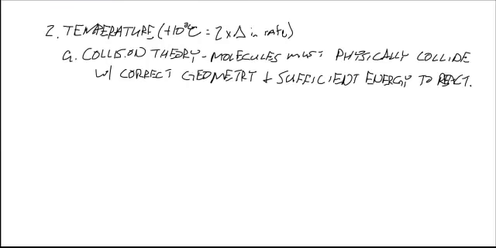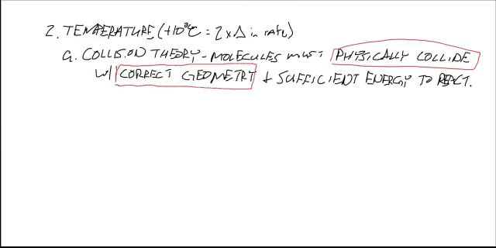Alright, so a couple things. 3 things must be present. We're just going to underline those. They must physically collide, so they actually have to hit each other. They have to have the correct geometry, so they have to hit each other on the right sides of the molecules. And they have to have sufficient energy to react. We're going to break this into 3 subpoints and take these one at a time as we go through our notes today.